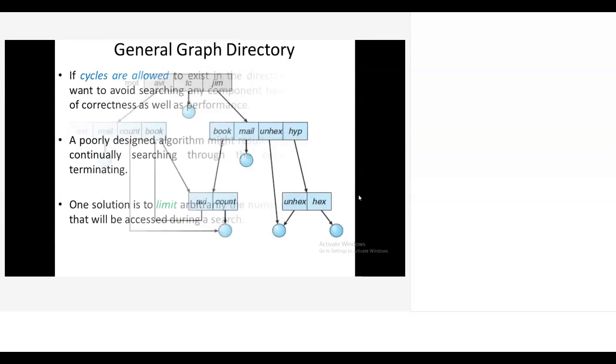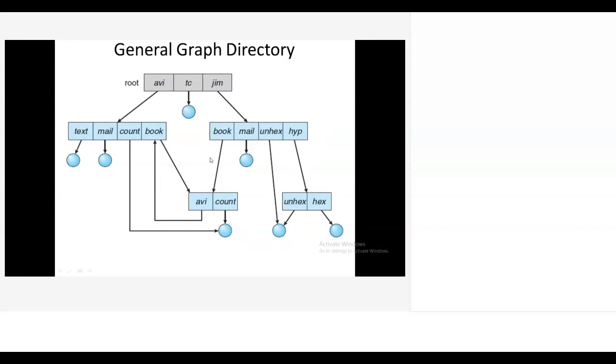In general graph directory, you can see here, there may be a possibility of a cycle. Can you see? Is there any cycle in this graph? Can you spot a cycle? Yes, sir, I can see one.